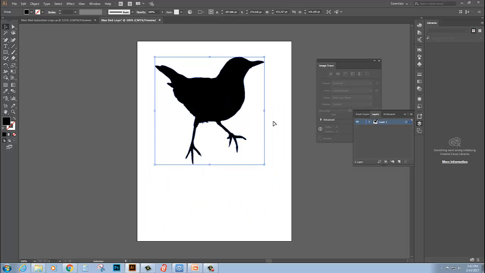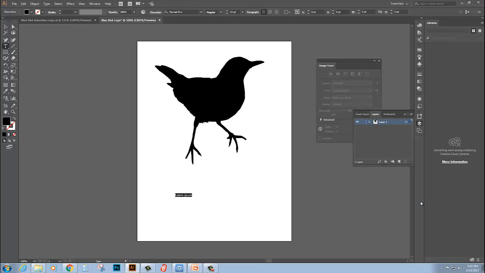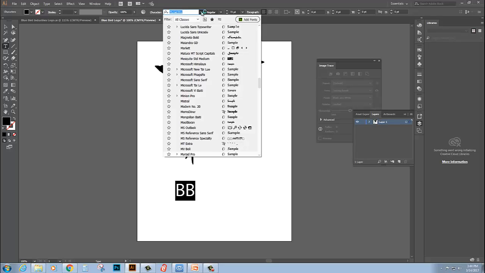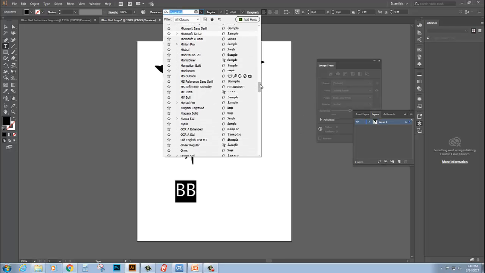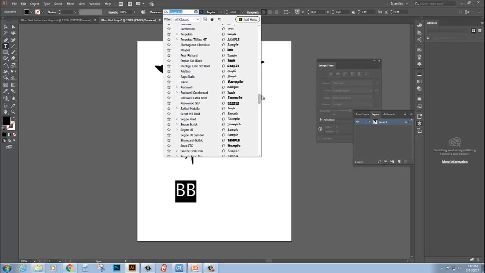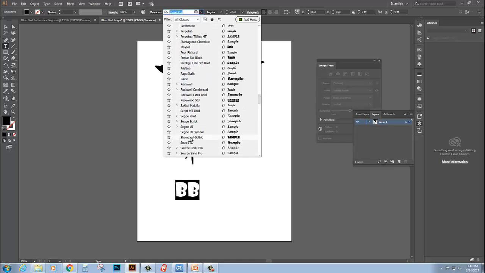Alright, so here we go. I am going to put the BB under it, so Bluebird Industries. So I'm going to grab the text tool, and I'll click, and it puts in this placeholder text for me, Lorem Ipsum, but I'll just change that to BB. And that is really tiny, so I am going to make the size 72 to begin with, and I don't like that font. I want to choose a spunky font to go with my spunky bird. So the one that I used in the example was called Showcard Gothic, and I think it's a font that comes on every computer, but I'm not positive. So Showcard Gothic.